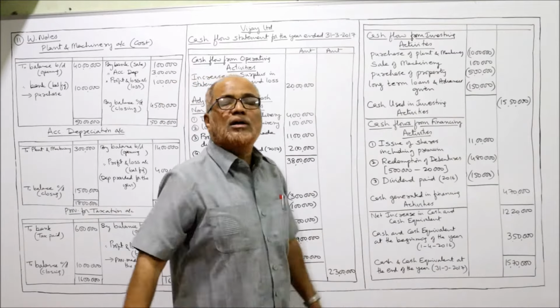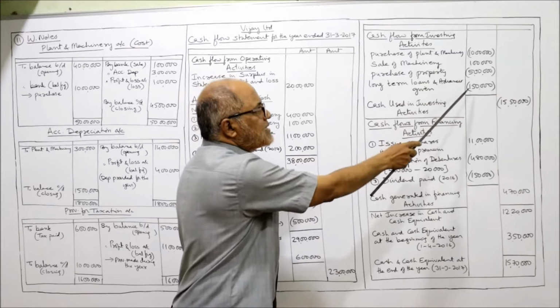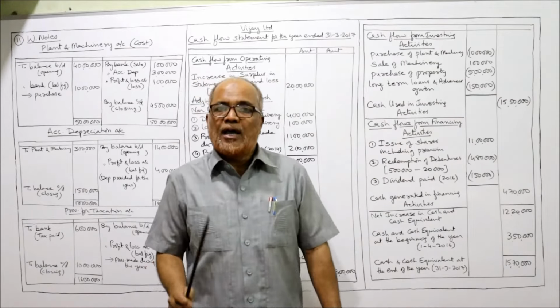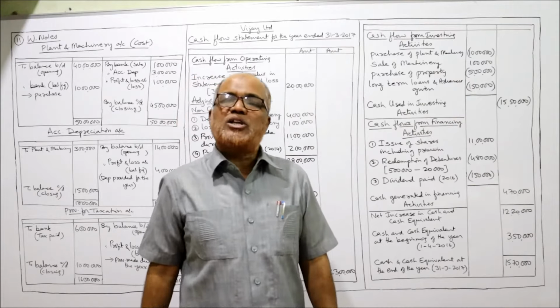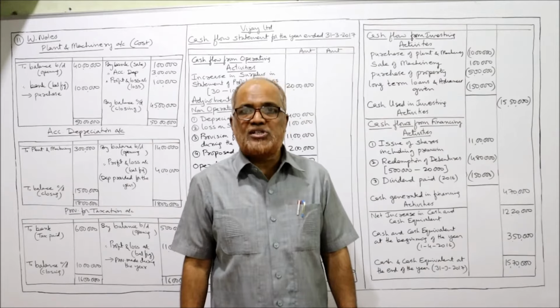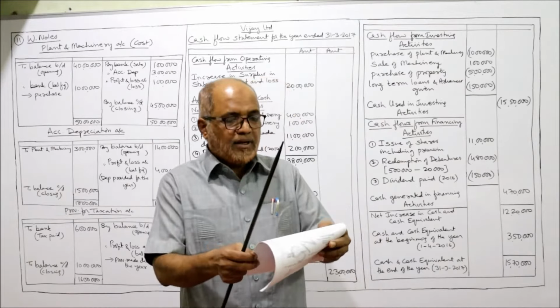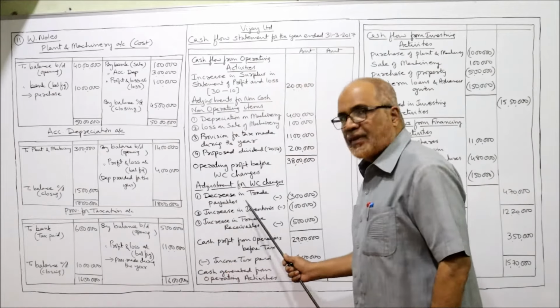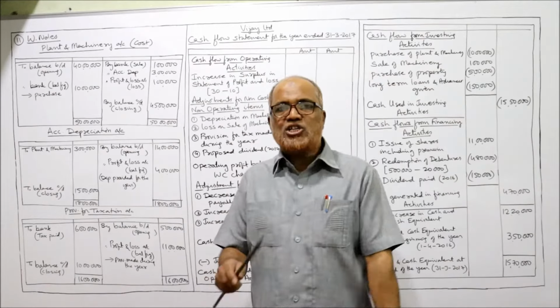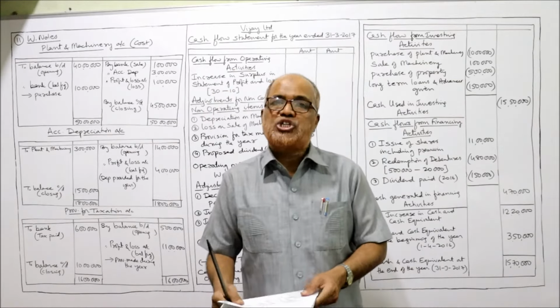No, sorry. Long-term loans given will be taken under investing activities. So investing activities, long-term loans and advances given 1,50,000. Remember, investing activities means the purchase and sale of fixed assets and long-term investments. So these loans and advances are just treated as an investment. Then current assets, inventory and trade receivable. These two will be considered in working capital. Then lastly, cash and cash equivalent. This will be taken in the last item. Over. All the items of balance sheet I have discussed.